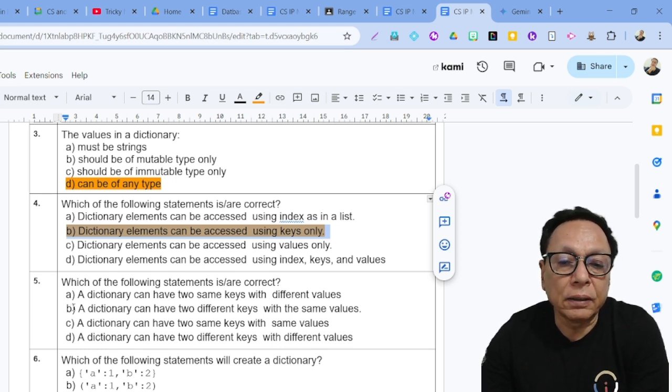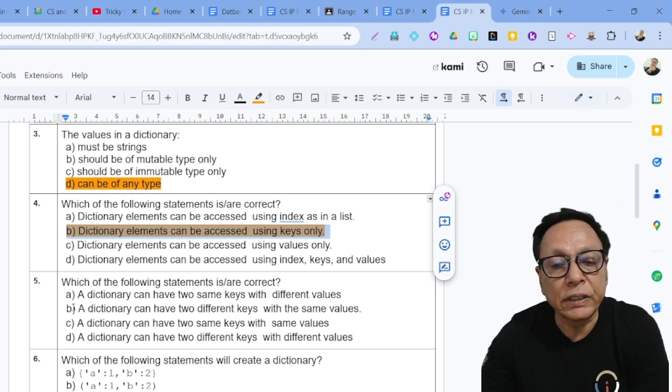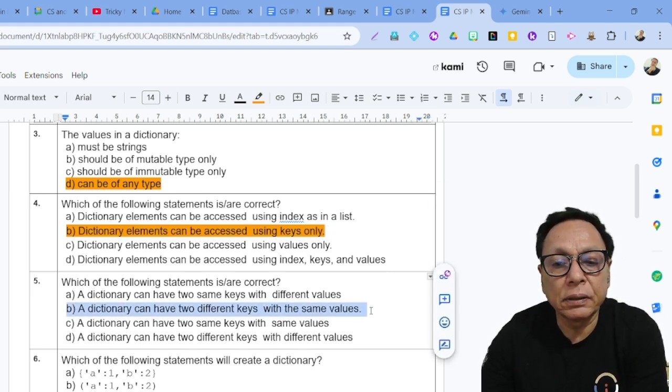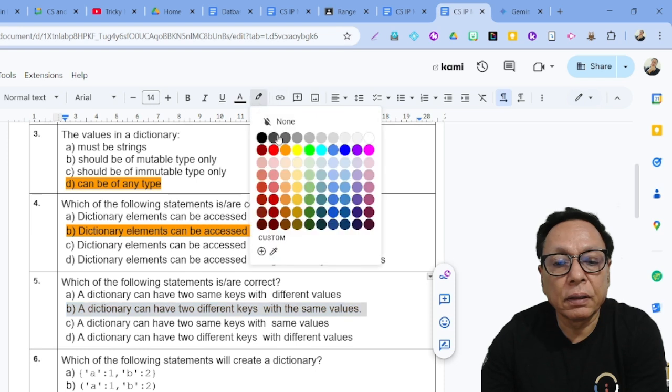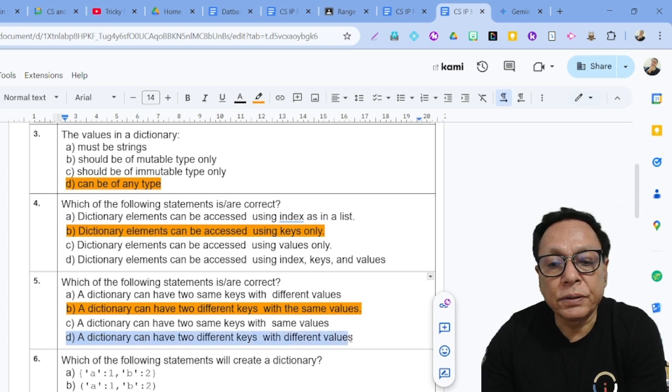I think a dictionary can have two different keys with the same value, which is also correct. And a dictionary can have two different keys with different values, which is also correct. So this option is correct, and this option is also correct.